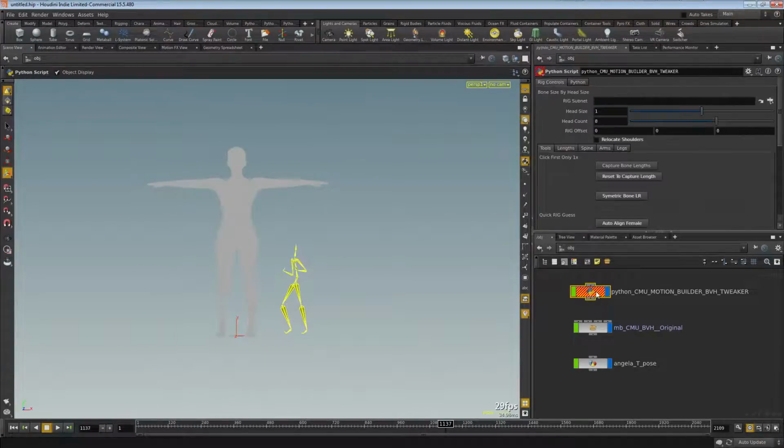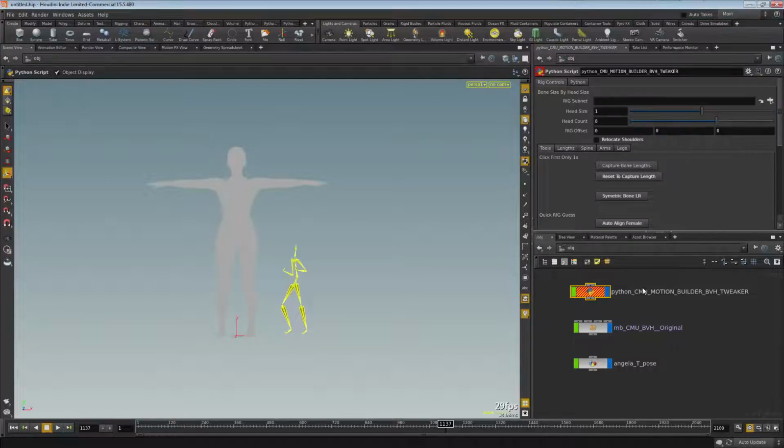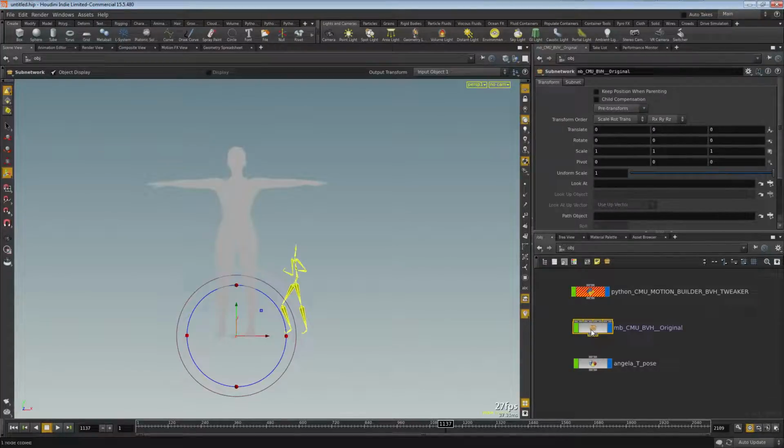Now the controller here, or the tweaker, is broken because we have not browsed to the subnet yet. So let's go ahead and do that. We're going to choose this, and maybe we'll do it this way. We'll take this original and copy and paste it, move it down here and call it tweaked.